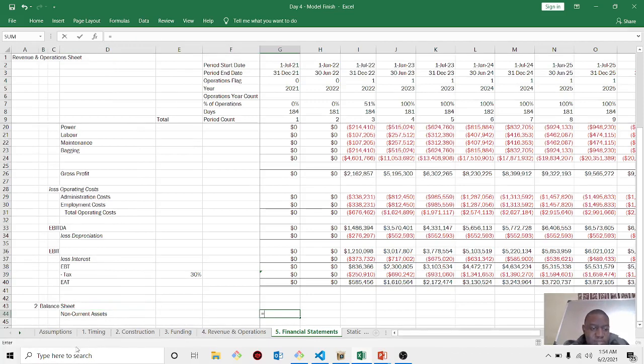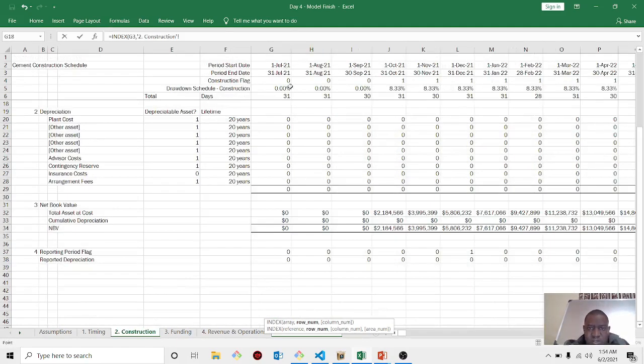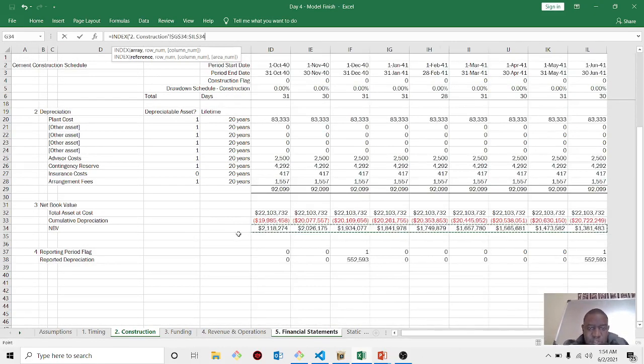Remember, we've got our NBV, and we can just index. We're looking for that day amongst, where's the NBV? Construction index. In fact, no, I made a mistake, because the first thing in the index is actually the information we're looking for, which means we're looking for NBV F4.